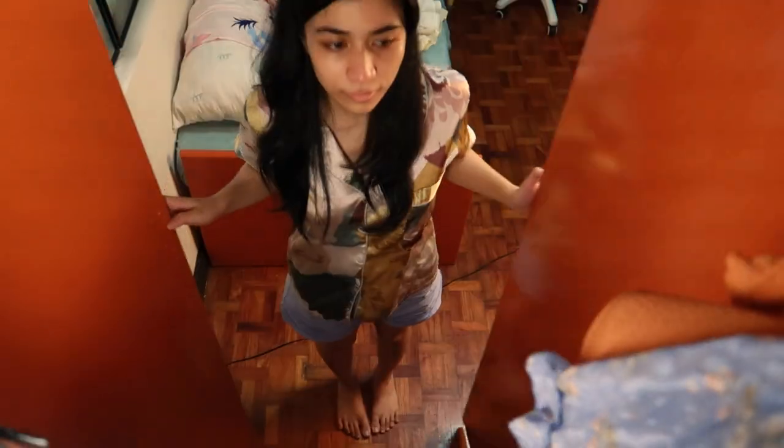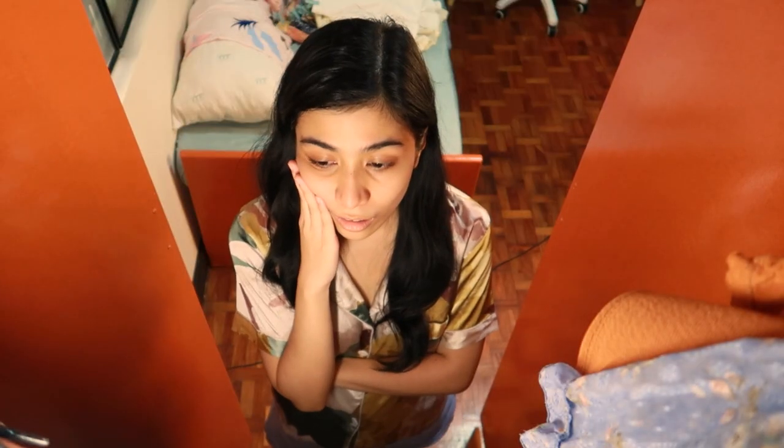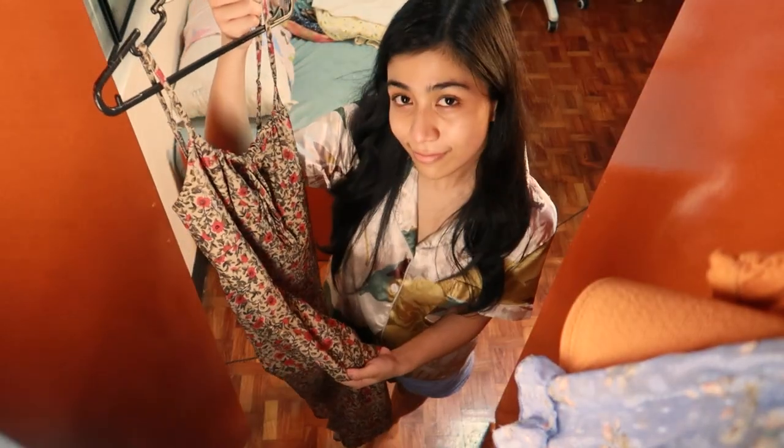Let me paint you a picture. It's 6 a.m., you have 30 minutes to get ready, you open your closet, boom, you have nothing to wear. Why? Sheer amount of clothing leads to indecisiveness. You're tired of wearing the same outfits every week, or you're just lazy and you forgot to do the laundry and now you only have one clean piece of clothing, which happens to be this dress. Well, you're in luck, my friend.